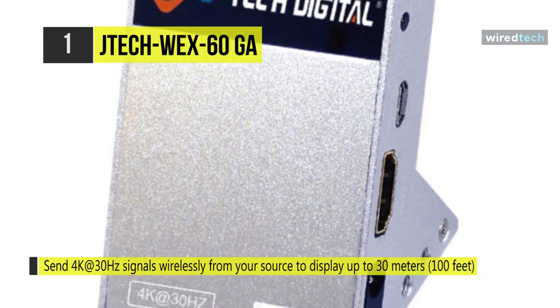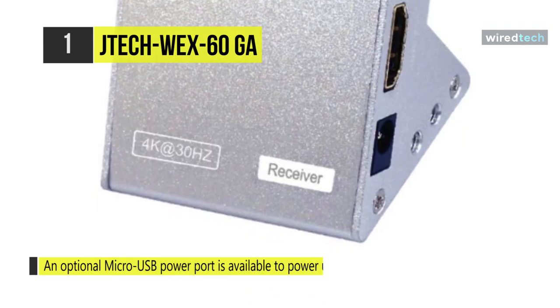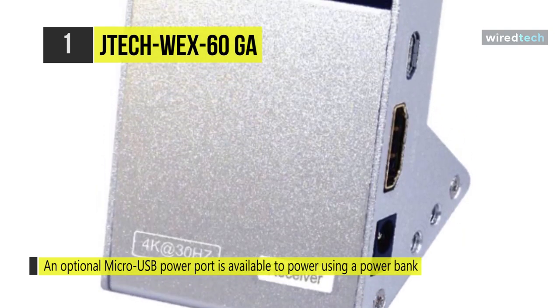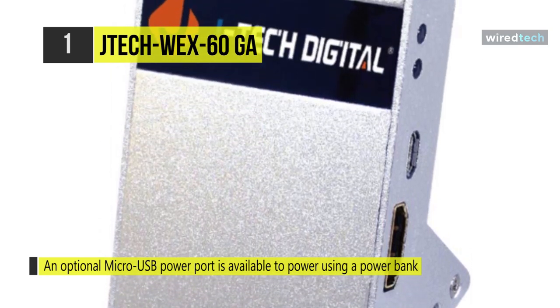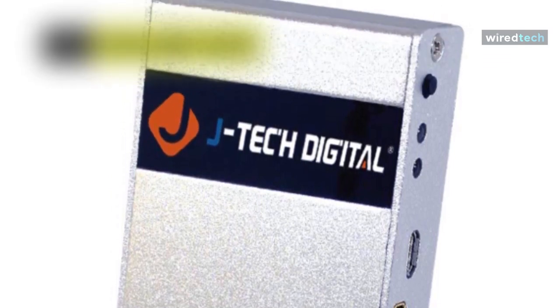It has an optional micro USB power port available to power it using a power bank or a portable battery. Experience the highest quality of audio with supported formats like Dolby Digital, Dolby TrueHD, DTS-HD Master Audio, and LPCM Digital Audio Streams up to 7.1 channels.